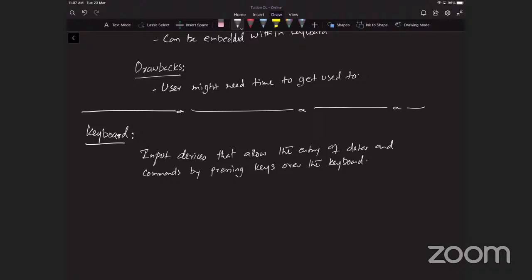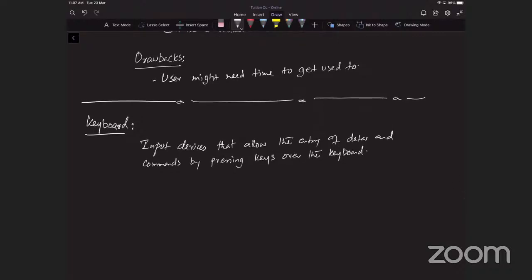Keyboards are very common, commonplace input devices often used alongside a mouse.